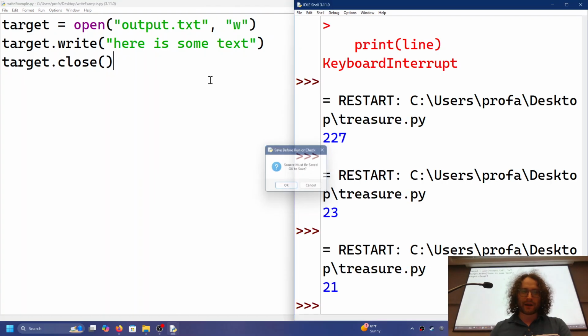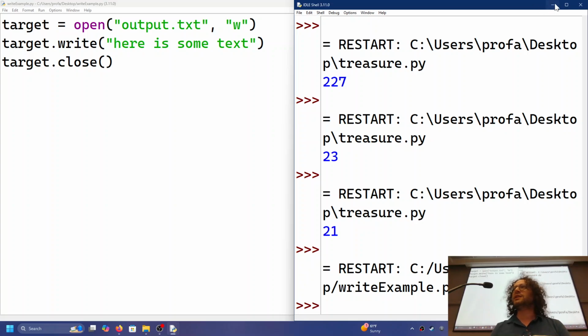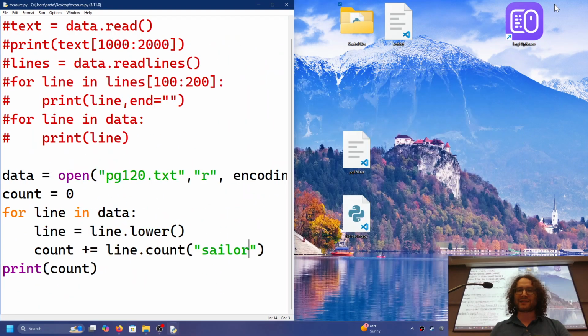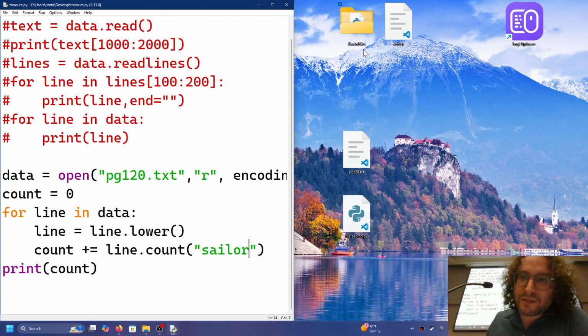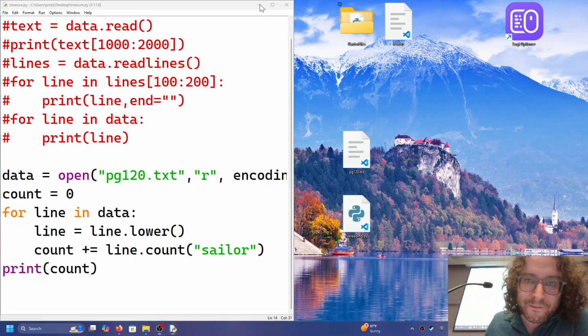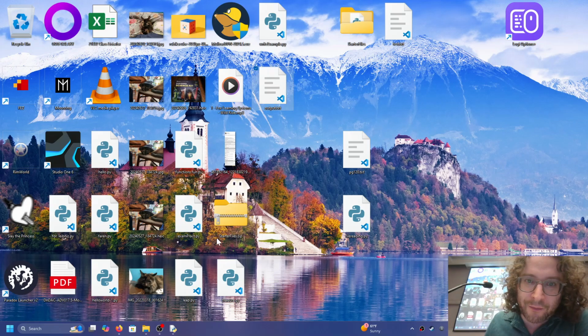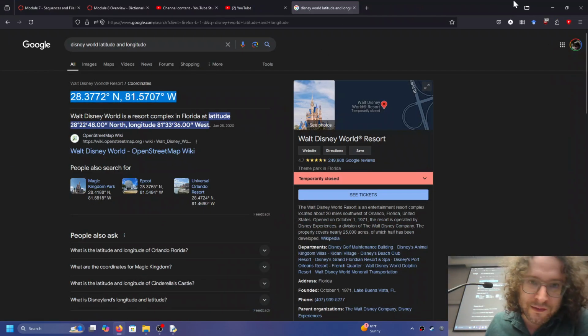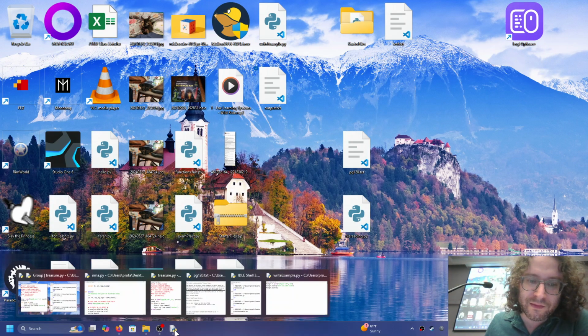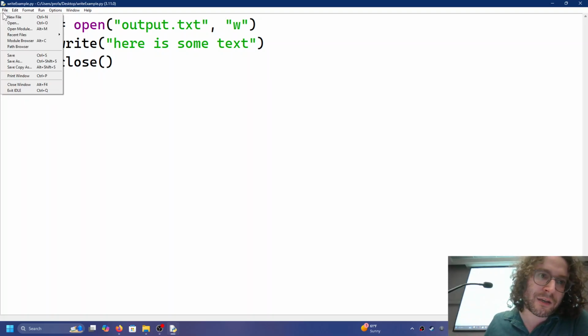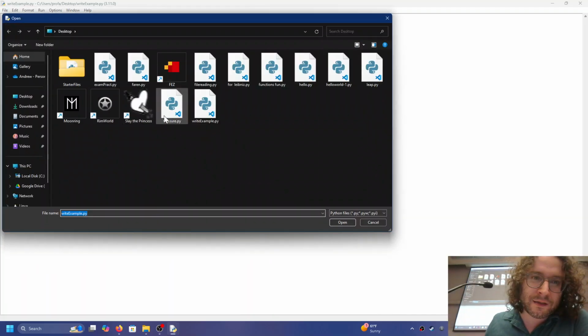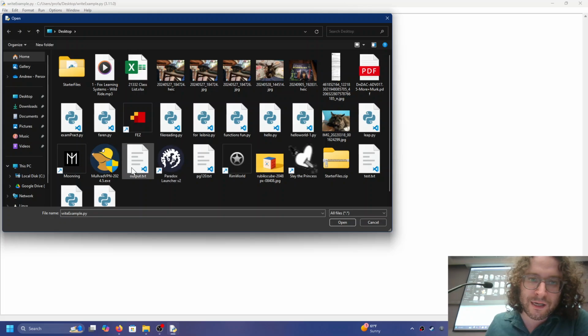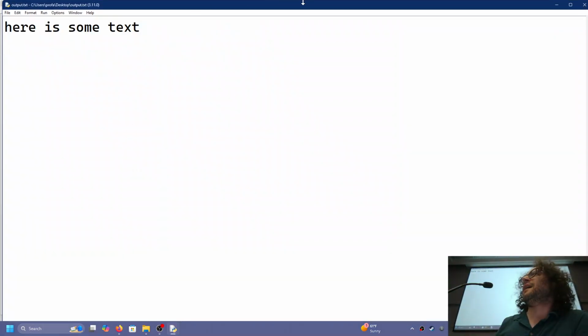Okay, now if I run it, save it, and then of course there's no output here because I wrote it to a file. So now I had this on my desktop. I created this file on my desktop. So wherever you created it, go into wherever you created it, okay, and you can look for it. And I've got a file here called output.txt. Okay, so what I'm going to do now is I'm going to go back into this. I'm going to go to File, Open, and again I'm going to select all files over here so I can see that. And output.txt, here's some text, right?